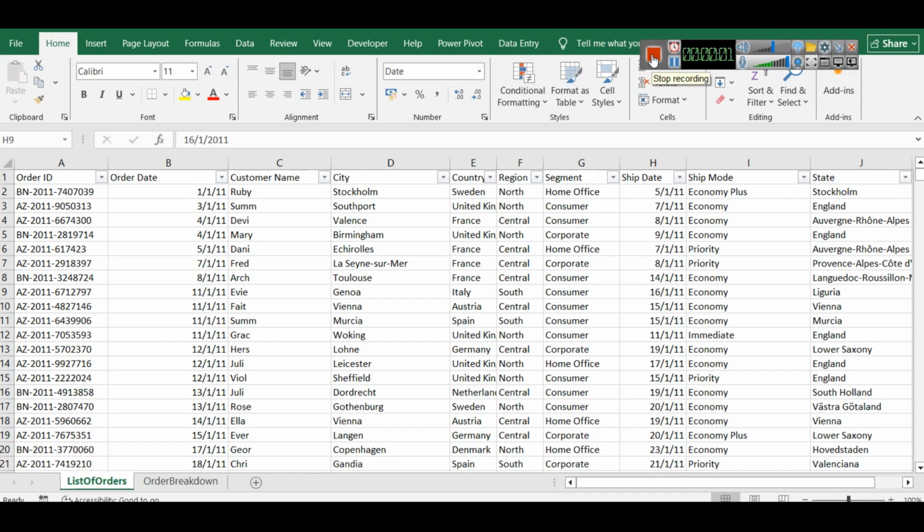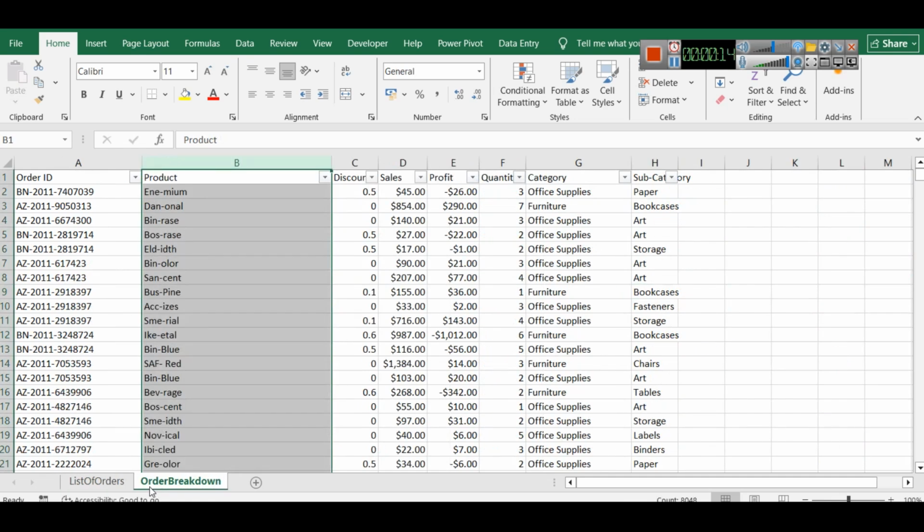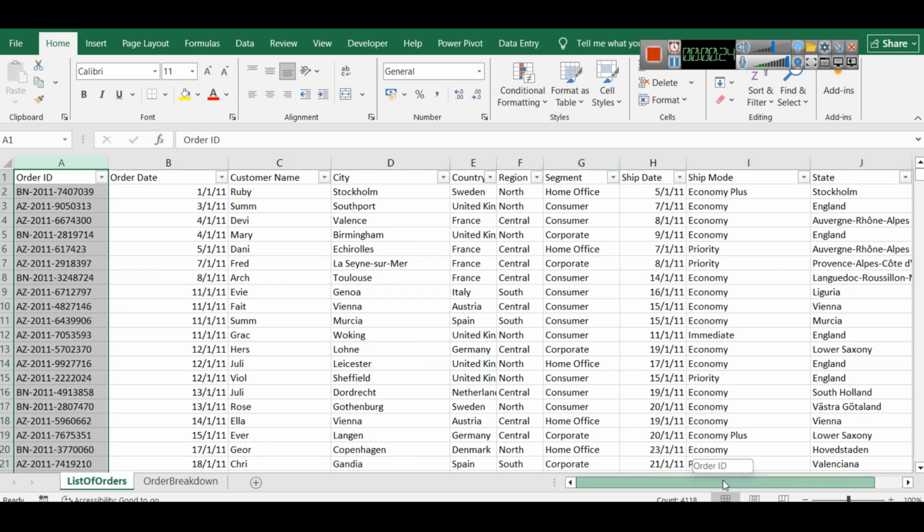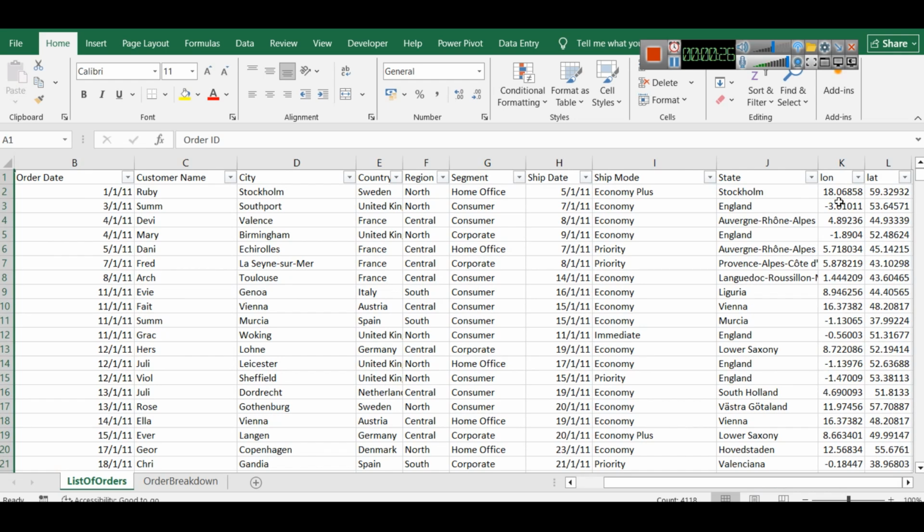So the data set that we are going to use in this project is this data set of global product orders. This data set has two parts. One is list of orders and another is order breakdown. In list of orders you can see we have order ID with order date, customer name, city, country, region, segment, shipping date, shipping mode, state, even longitude and latitude are given.